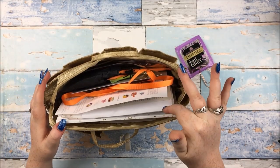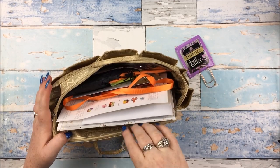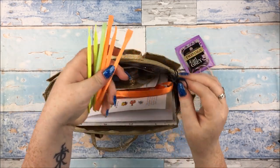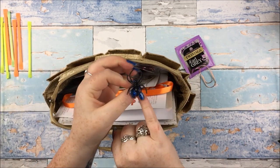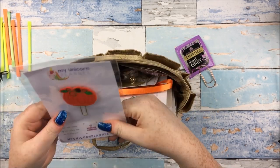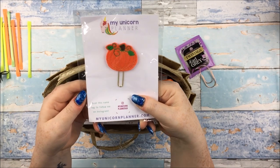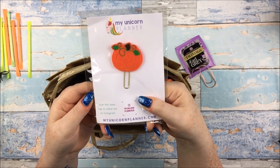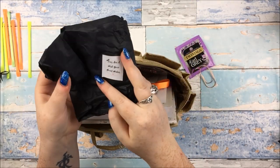Not everything in here is goodie bag stuff, but it's all event-related - nothing I've purchased is in here. I just stole some sweets that were on the table and shoved those in my bag. Cute little spider ring there, because obviously it was near to Halloween. It's been so long since I've done a goodie bag, I've forgotten about covering up shop codes. There is this really beautiful pumpkin paperclip from My Unicorn Planner.